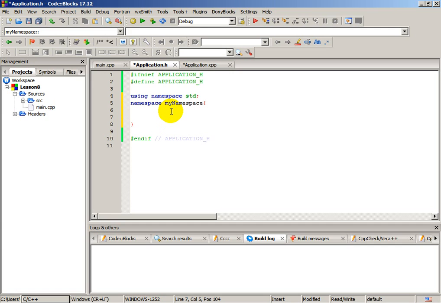We will have our car abstract class with one virtual void create function. It will be abstract. We will initialize it with 0. And we will also create one virtual destructor.